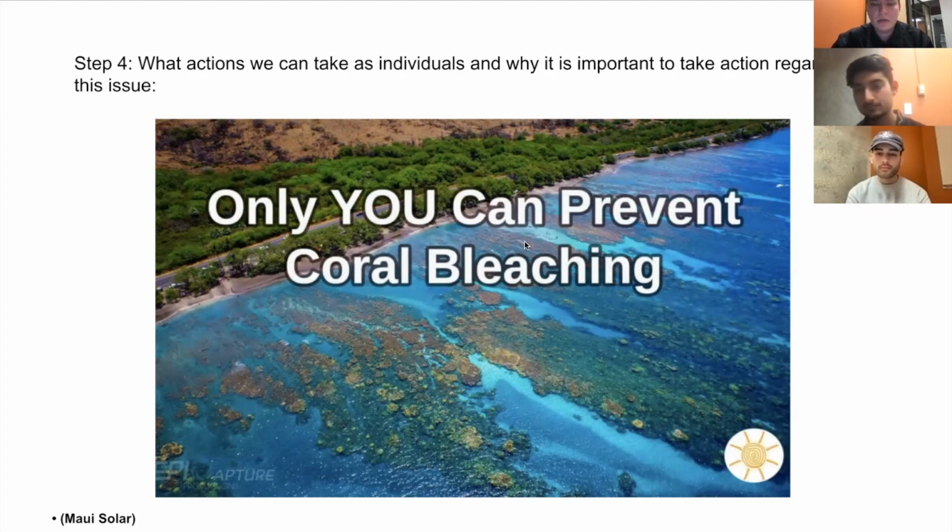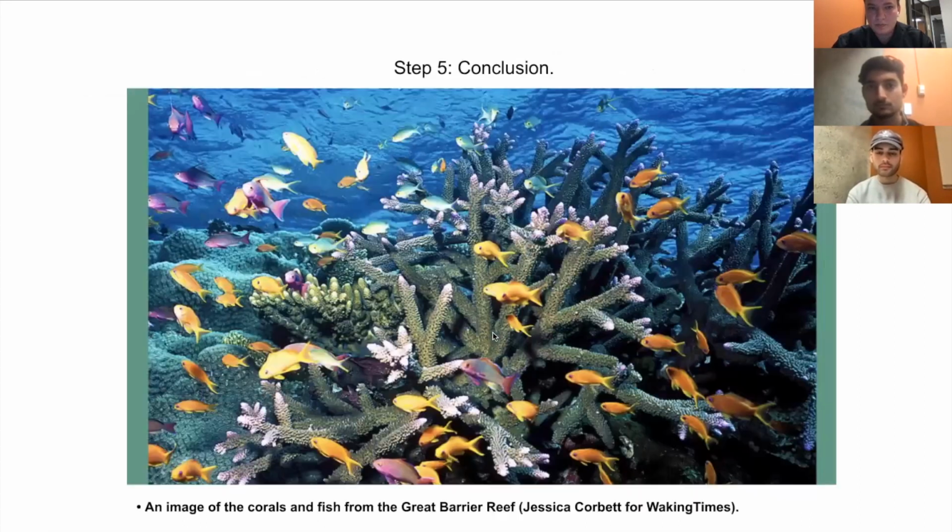Lastly, the last thing that we can do as individuals is to raise our voice against coal mining in the state of Queensland in Eastern Australia, as mining can release harmful gases into the atmosphere, such as carbon dioxide and carbon monoxide, etc. This leads to ocean acidification and global warming. Also, water bodies near the quarry get polluted. Hence, it is very much necessary to raise our voice and share this message.